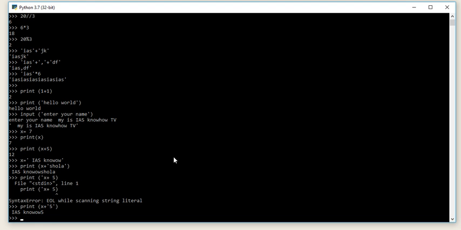Another thing, you can redefine a value by taking input from the user and saving it into a variable.